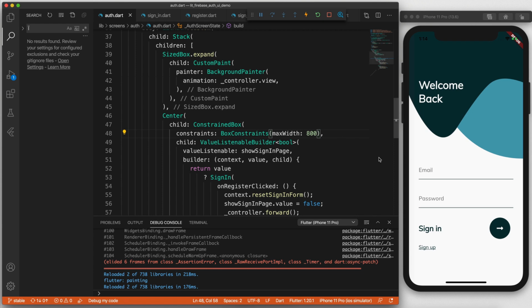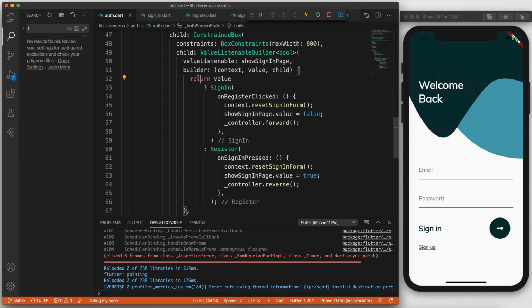And now we're just basically saying that the width of our entire sign-in form and registration form can never be bigger than 800. So now if we were to run this on an iPad as an example, it will still maintain a nice looking feel. Like the email won't be stretched all the way across the screen. You can run this on Flutter Web and see how it looks for yourself.